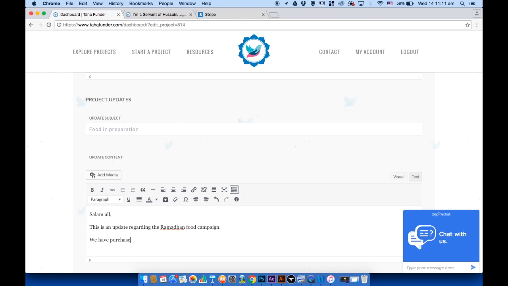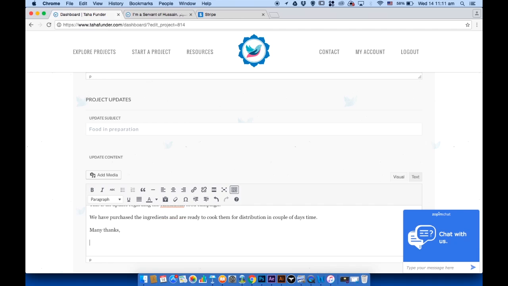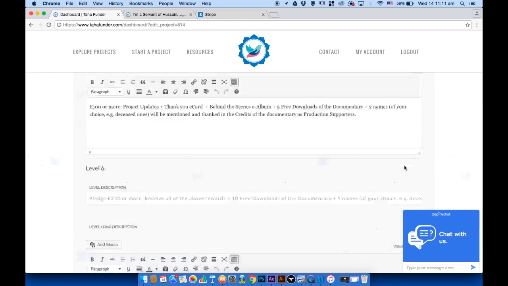We have purchased the ingredients and are ready to cook them for distribution in a couple of days' time. Many thanks, Ramadan Food Campaign Manager.